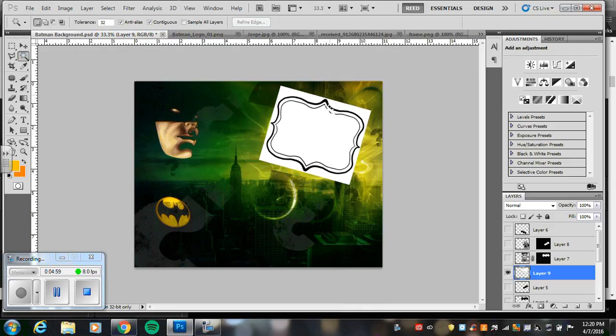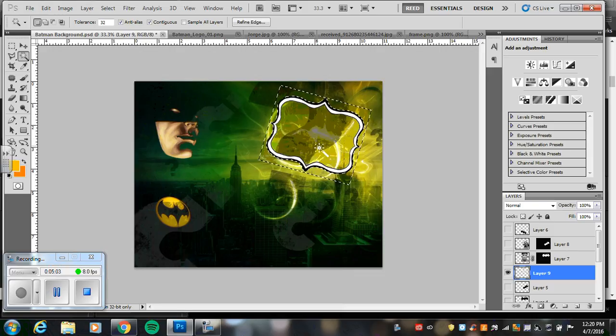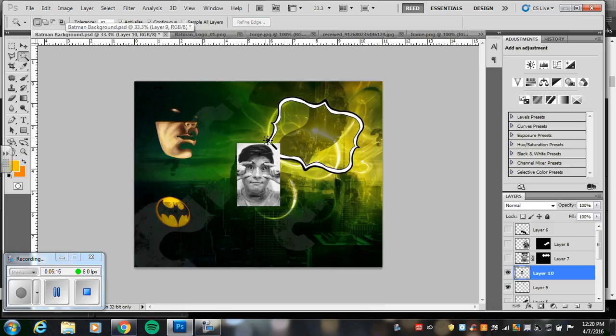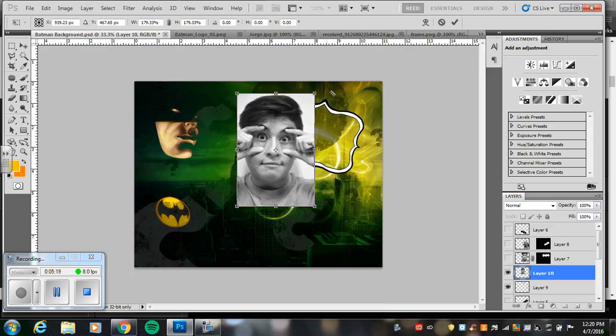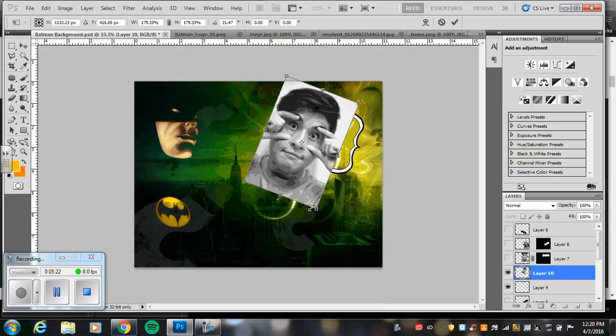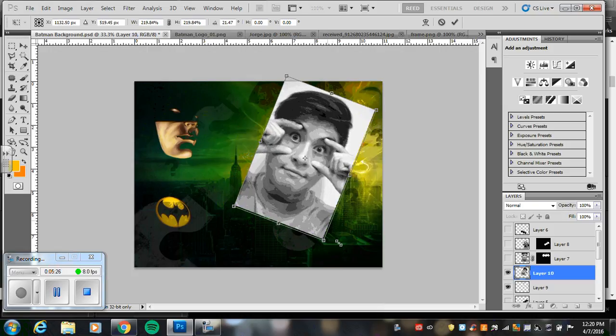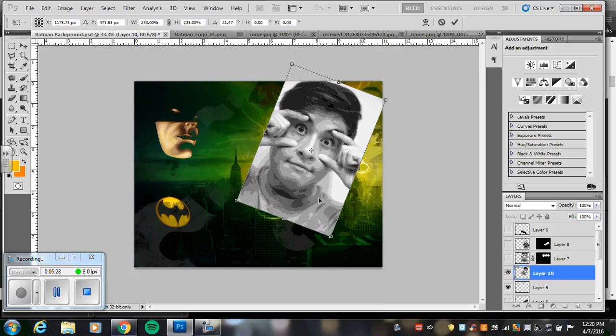Remember, I go to the magic wand tool, I select the inside, select the outside. I'm going to keep that little white frame. Now I just have my frame. So I'm going to go get a face again. I've selected all, copy, and paste it in. Transform. This one, I'm going to make it as big as the frame. Now be careful, remember, you don't want to get it distorted like this. You want to hold down that Shift key so it stays in proportion. I get the size that I want.